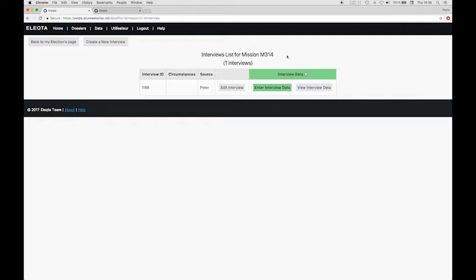Between these two operations, there can be a very variable interval of time. I can create the interview straight away, also to get rid of the files pretty rapidly, to upload them to EleQta so I don't have to keep them on my device. And then I can go back to EleQta and perform the analysis of the interview, which will allow me to create interview data entries. What happens in this second phase?